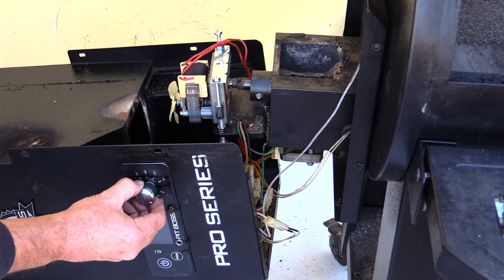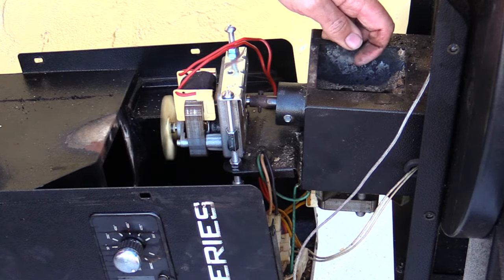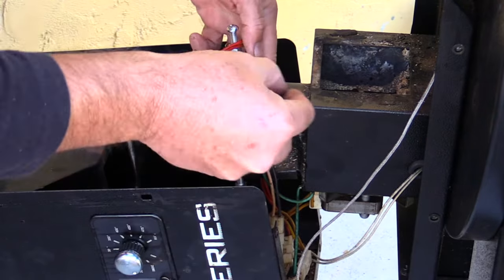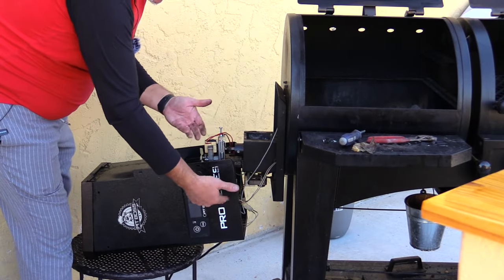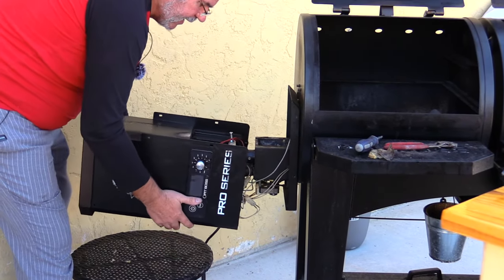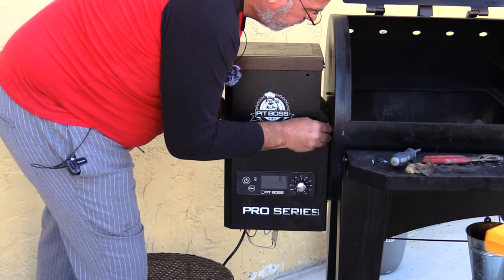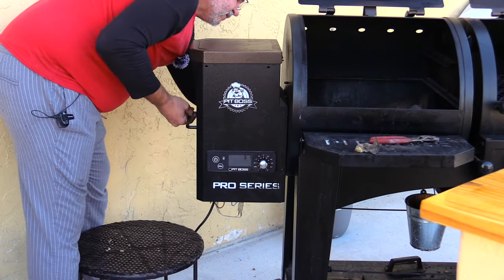Before I plug it in, I want to make sure everything looks good, everything's connected, and nothing's in the way of any moving parts — none of it appears to be. I can see my auger turning — that's exactly what I want to see; it's going to start driving pellets down in there. I'll unplug it now that it's rotated around so I can get the screw on for the auger shaft pin. I'll pick this up — pellets fell out during all this, we'll sweep that up — lift it up over those screws we put in place, set it right down, and get at least one screw started on the front and one on the back.